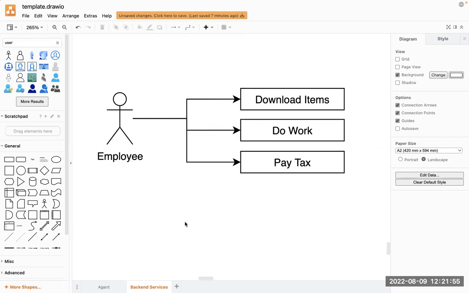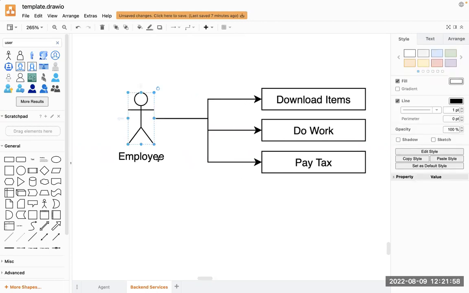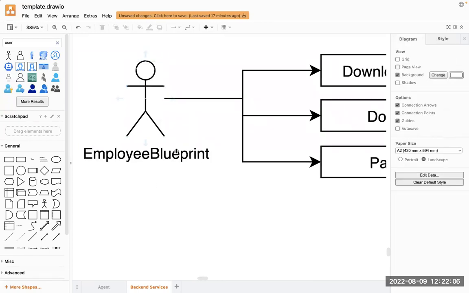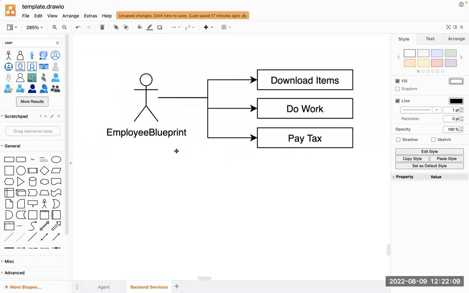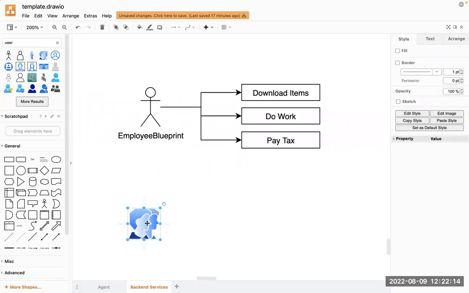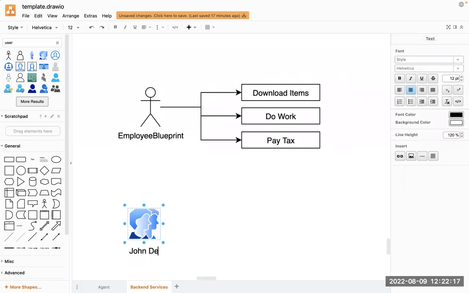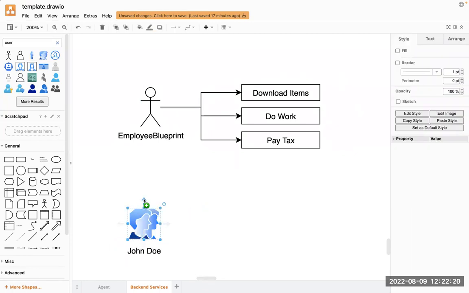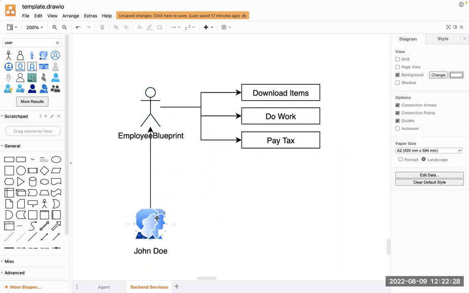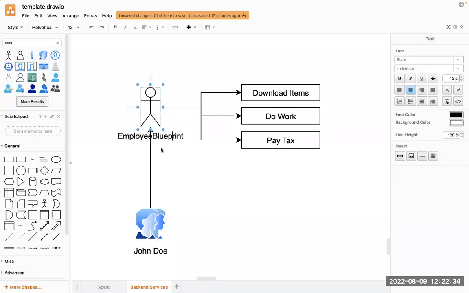So you have the class itself, which is kind of like a blueprint. We're going to call that a blueprint. So looking at this right now, I'm going to call this employee blueprint. Now, what do I mean by blueprint? This is kind of like a template that we'll be able to create a lot of employees from, right? So I'm going to create a new employee right now, and I'm going to call this employee John Doe. John Doe is going to be created from our blueprint right here, so John Doe is going to be a new employee.